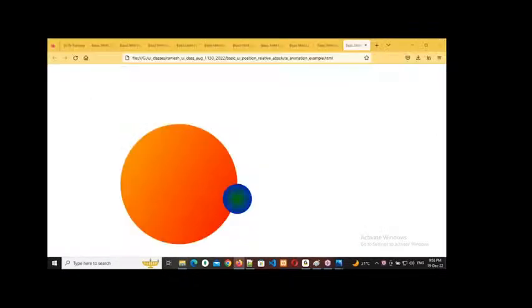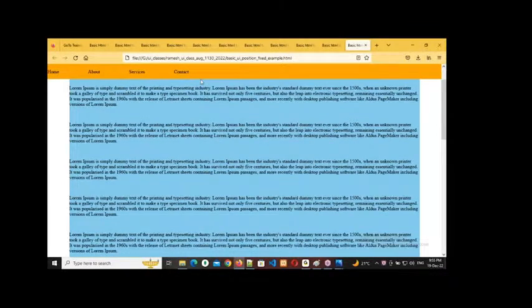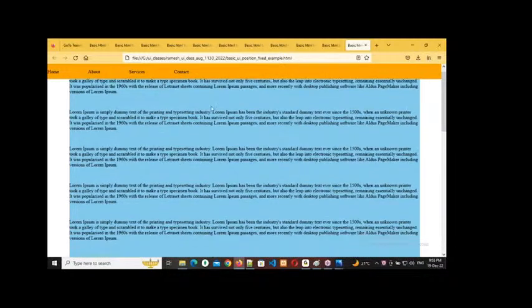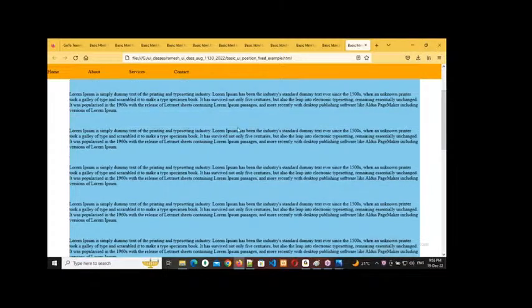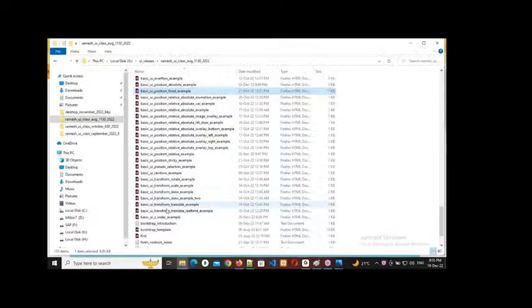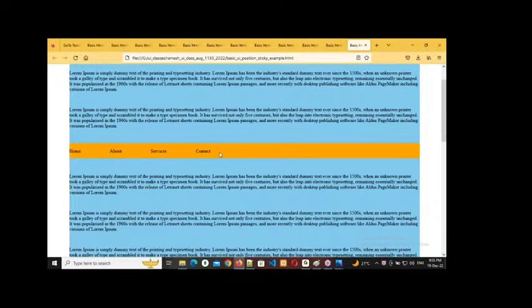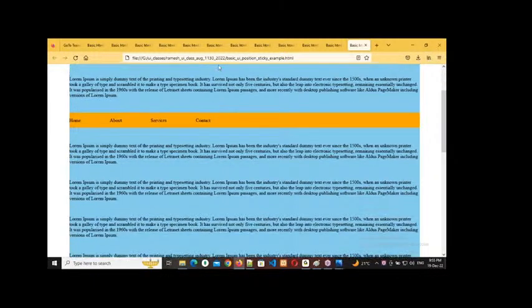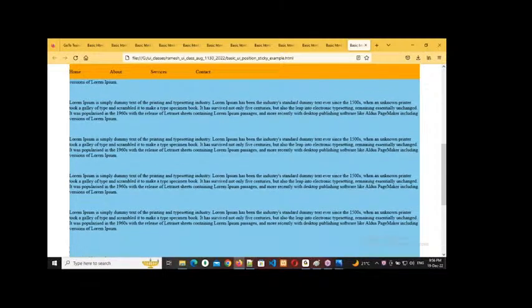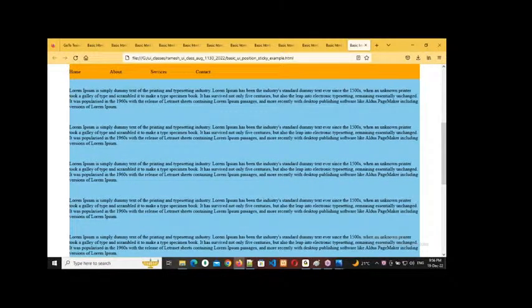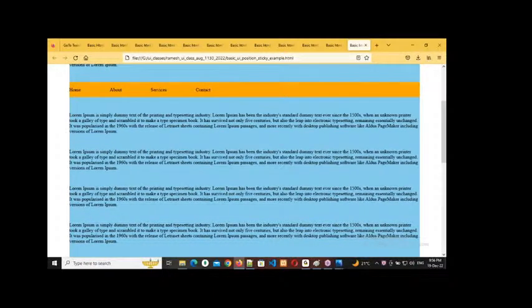Okay, position fixed. See it, whenever I am scrolling, is the menu moving? Respond, everybody. Whenever I am scrolling down, is the menu moving? Respond, everybody. No, this is called position fixed. And then after that, position sticky. Observe here. Now I am scrolling, is the menu moving or not? Respond, everyone. Yes. But once it touches the viewport, observe here. Once it touches the viewport here, the top position, is it moving now? Is the menu moving now? No, this is called sticky position. Pure real time or not? Have you ever observed it or not?